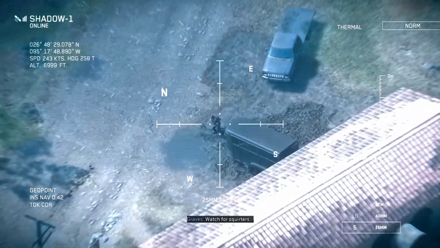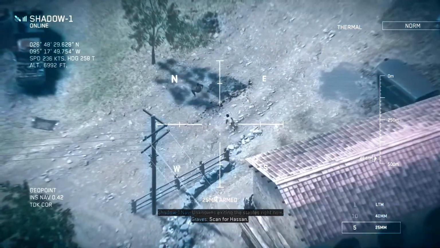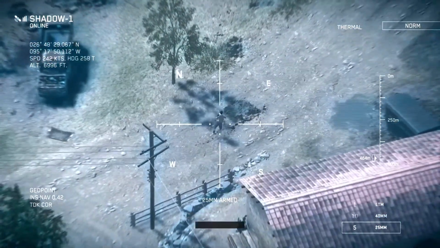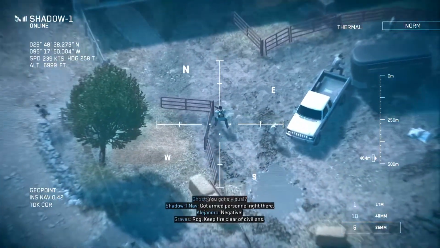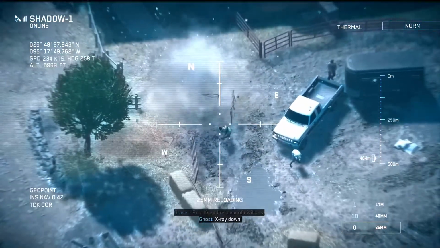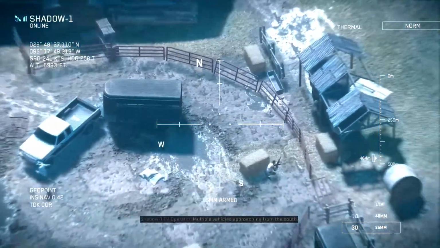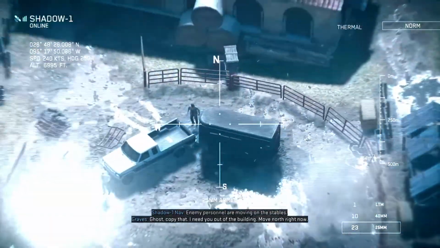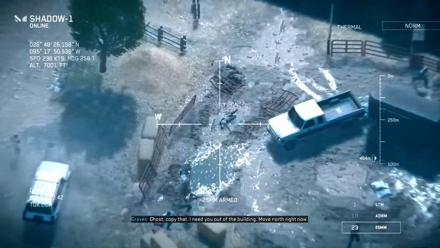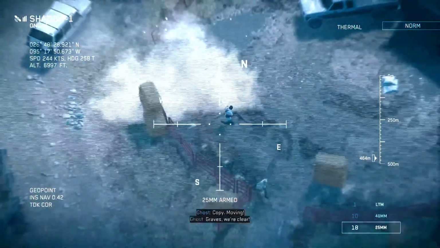Watch for squirters. Unknowns exiting the stables right now. Scan for Hassan. Get on personnel right there. Keep fire clear of civilians. Graves, negative on Hassan. It's a dry hole. Multiple vehicles approaching from the south. Enemy personnel are moving on the stables. Ghost, copy that. I need you out of the building. Move north right now. Copy. Move it. Graves, we're clear.